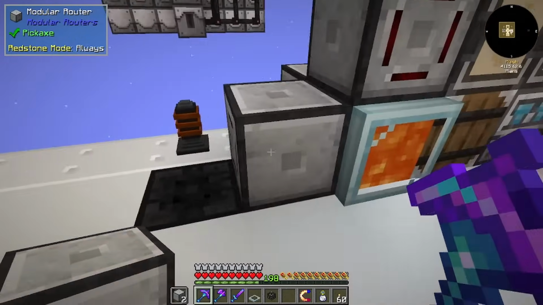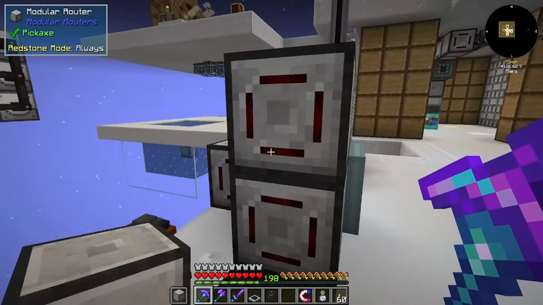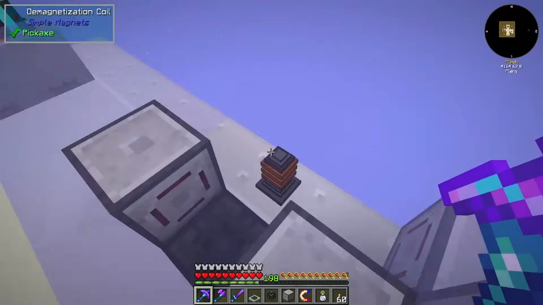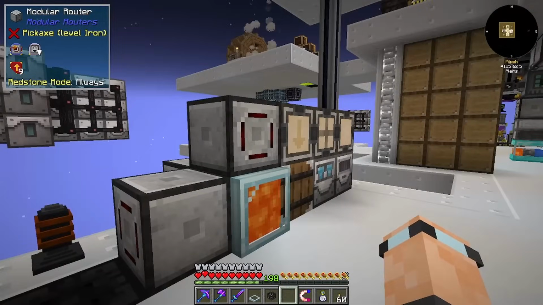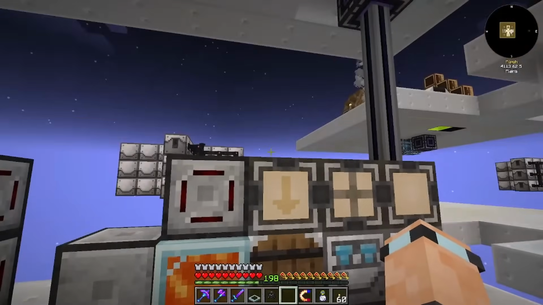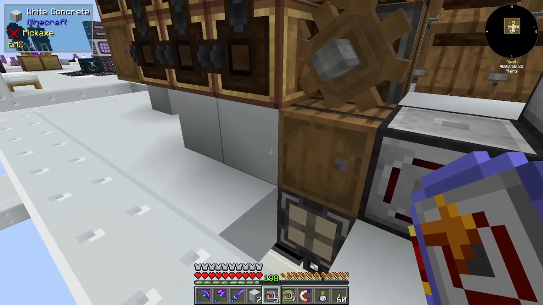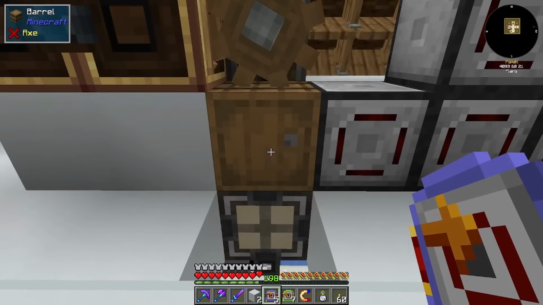Break that, put that one there. There you go. That lava will flow out if I hadn't done that. So anyway, I'm going to put that one there, and I'm also going to put that one there. Maybe instead of putting that there, we'll put it over here, just to make it a little bit neater. So we need to cable this up over here, and I'm going to put another one of these pattern providers on there. Right, I went off on a tangent, and I thought I probably should come back in right here. I'm making this work over here.